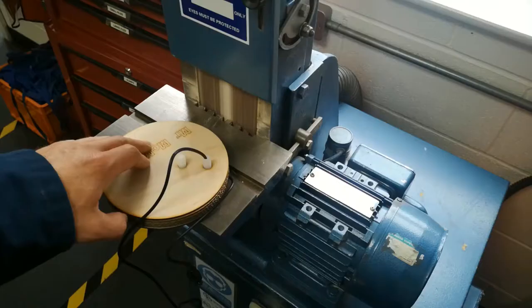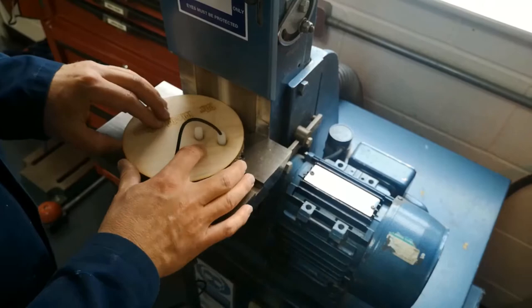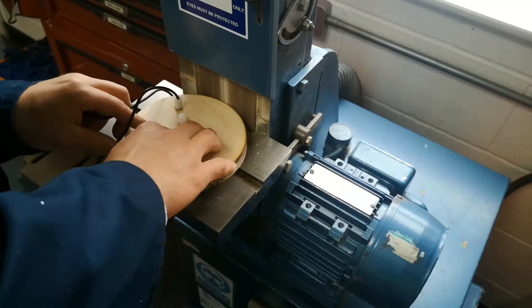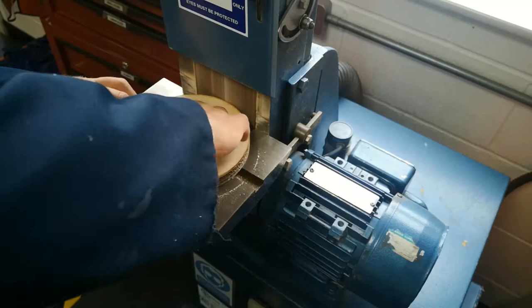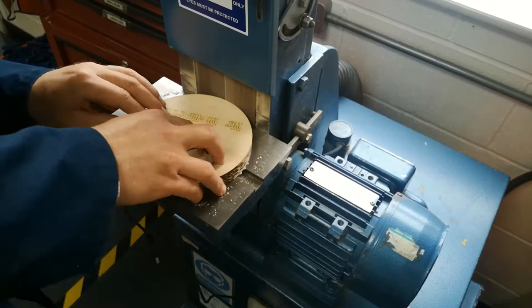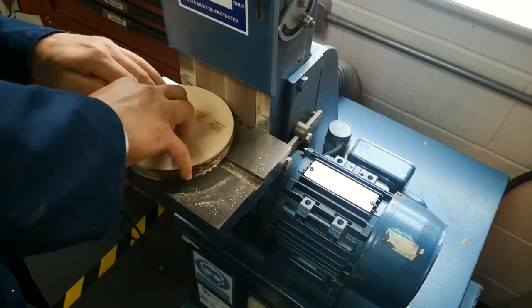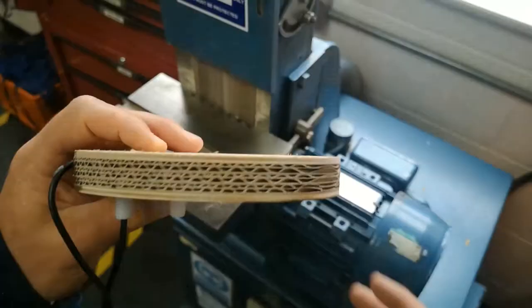Process number 3 is removing the burn marks. In the video I've used a belt sander but you could use a disc sander, a palm sander, or just a file — whichever your workshop has. I'm carefully going around, being careful not to sand the cable. What I'm aiming for is for the two plywood layers to be flush with each other. Make sure all the burn comes off both layers. If the bottom layer is sticking out a bit more than the top layer, make sure you sand right down to that top layer, whilst maintaining an even radius all around.